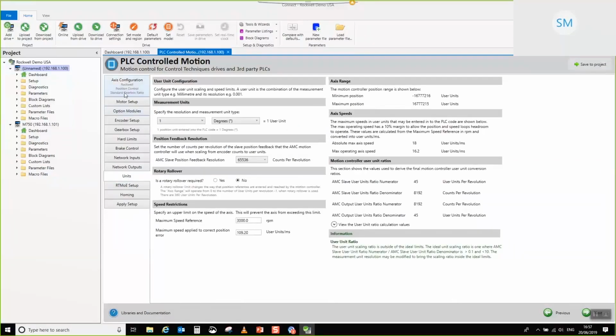So, units tab. As you can see, we chose standard gearbox ratio back here. So what we have is a set of rotary type units, because standard gearbox ratio is a rotary kind of mechanical transform. In my case, I'm going to stick with degrees, but because 360 degrees in a rev is pretty coarse, there isn't really much resolution there at all, I'm going to choose an extra couple of decimal places.